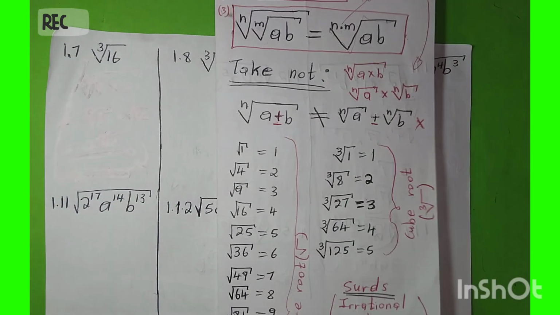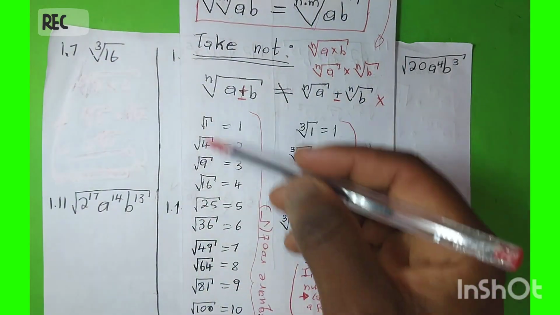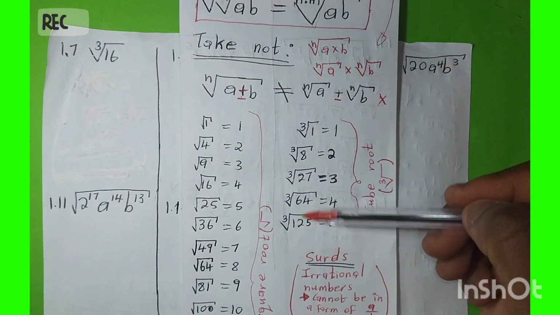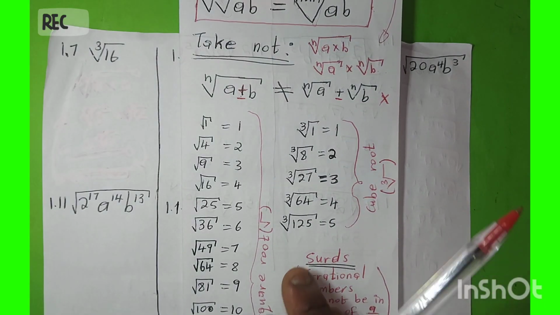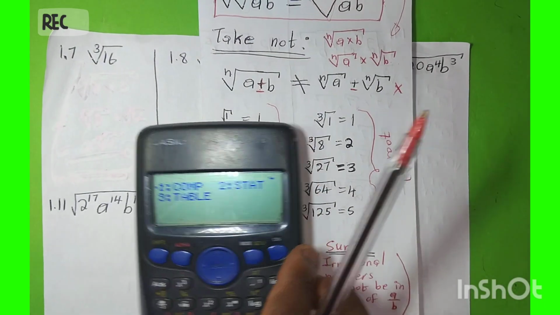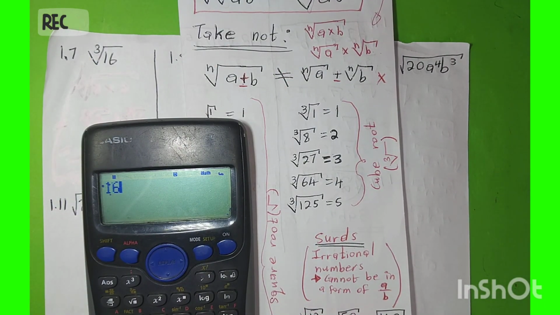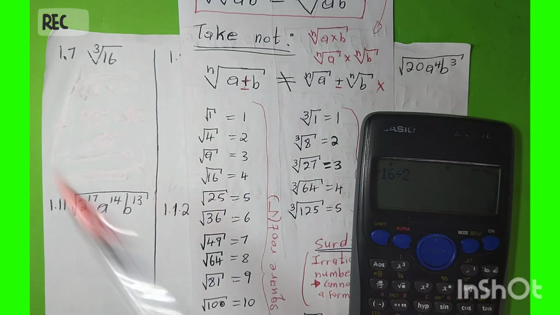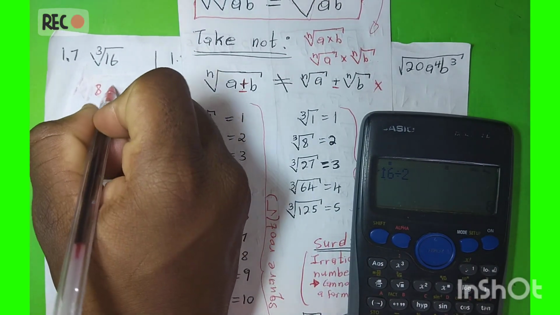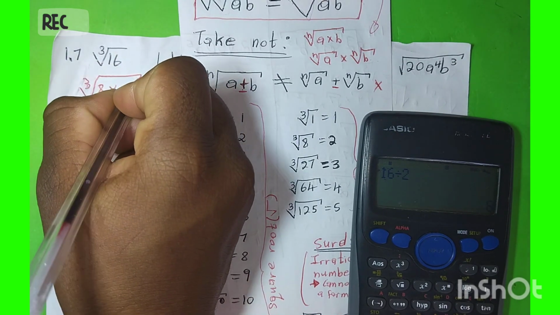Now for this question, you should be careful. We are no longer talking about perfect squares. We're talking about perfect cubes, because there we have a cube root. To get a perfect cube, this is what you can do. Try to introduce a perfect cube by saying 16 divided by 2 is 8, which is a perfect cube. Meaning you can take these two and write them like this: cube root of 8 multiplied by 2.